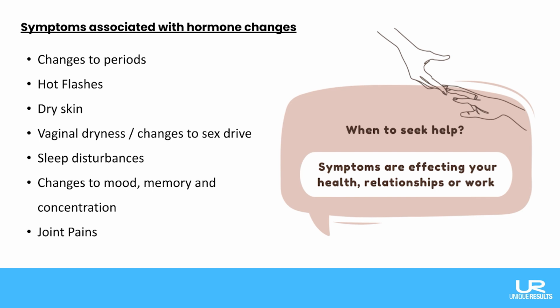So some of the common symptoms: changes to your periods. You may find they're less easy to predict than before. You may find that some months are very heavy, you may become anemic as a result of this, and that can influence tiredness. So this could be a really key point in order to reach out if your periods have become particularly heavy, or you're passing clots each month. Really important to seek some help at this stage.